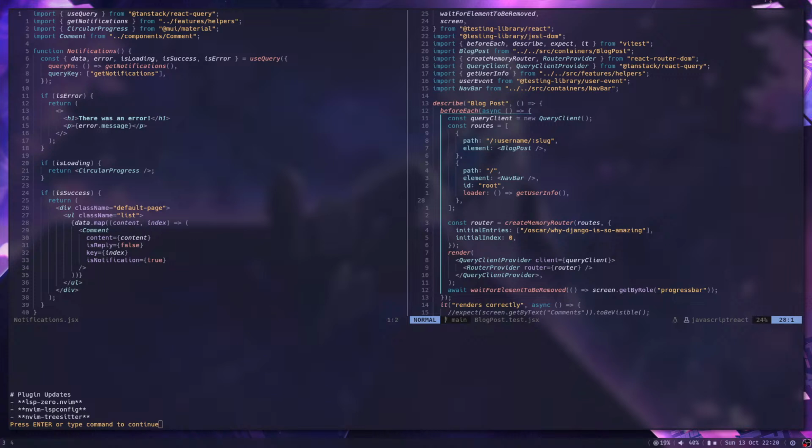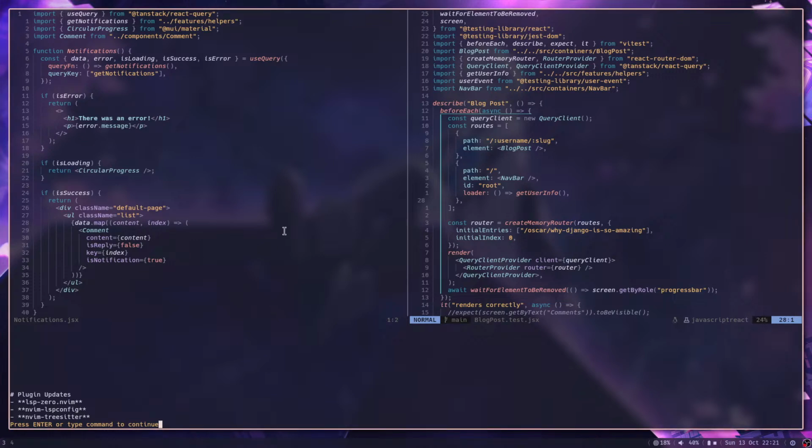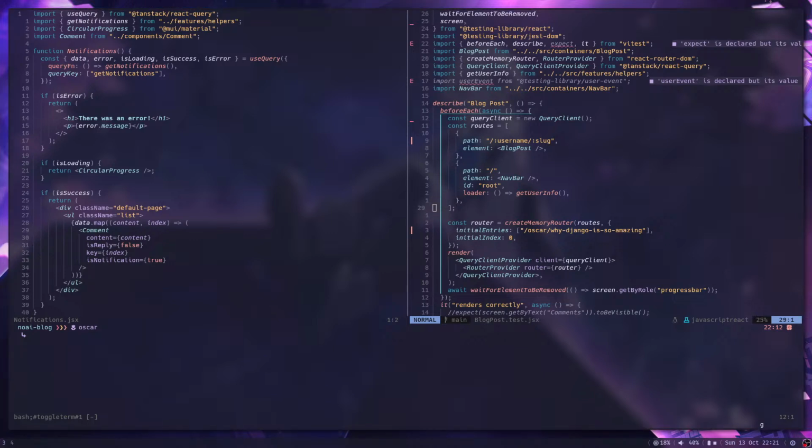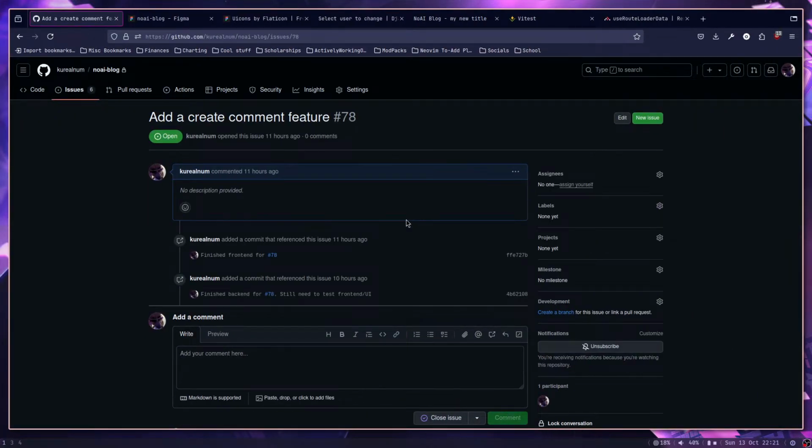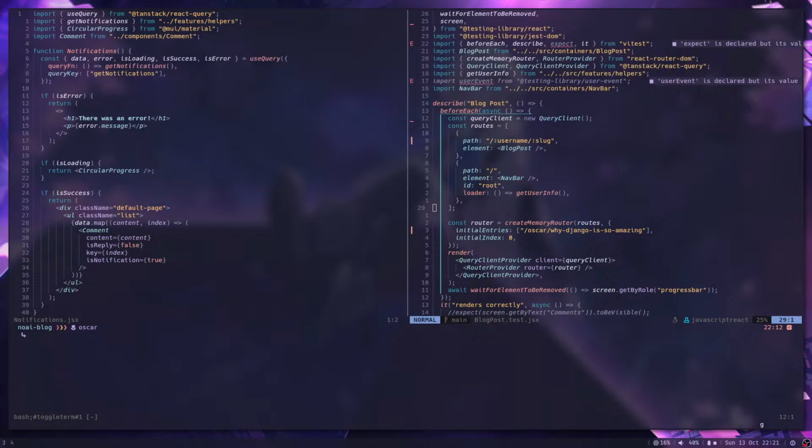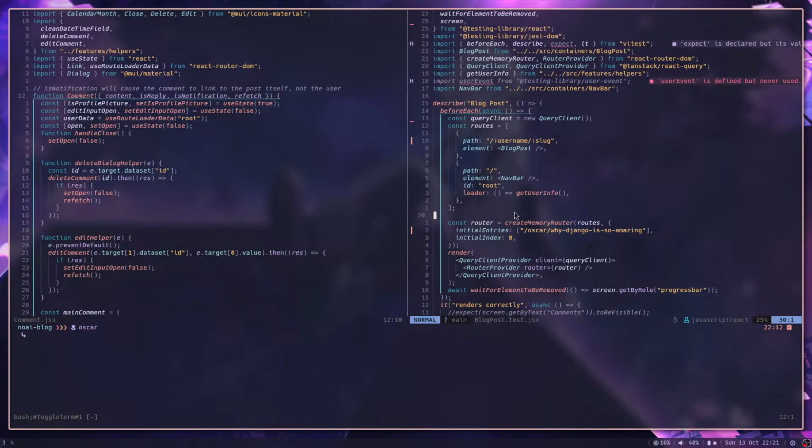Okay, good evening. Tonight we are doing the create part of a CRUD API with Django and React, and we'll be implementing this API in both the front end and the back end. Let's get into it. There's really not that much context to give. It's just the create part of a CRUD API.